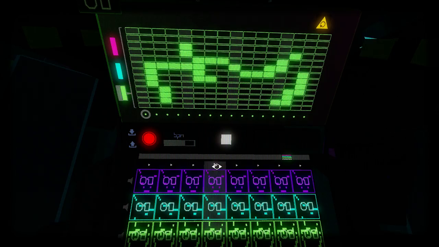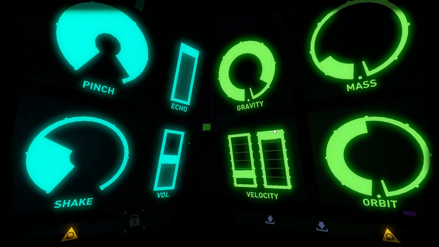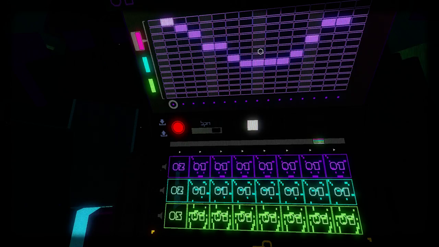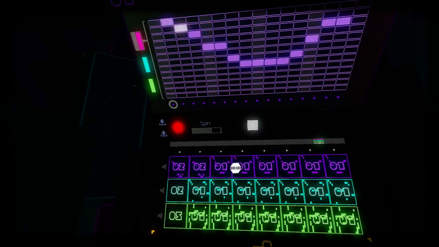I don't know what I'm doing anymore. I'm just twisting all the knobs. We need more gravity. Always need more gravity. Lhasa needs to be down, that one up. Get some orbit. Mid-mass. Echo down on that one. I don't even know what I'm doing anymore. Nah, I'll keep recording, whatever.